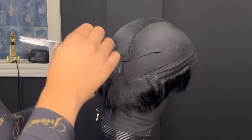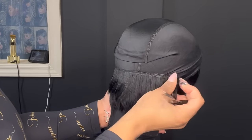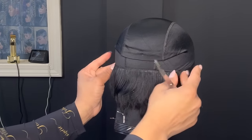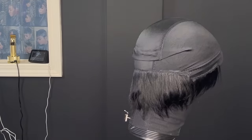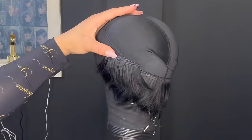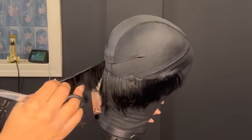But I use the Tara for pretty much everything that I do. It's a good quality hair. Sometimes the 28 piece is just not good quality whenever you're getting it. But I've never had any issues with the Tara hair. Every time that I use it, it's always silky, always pretty, always full. I love it.